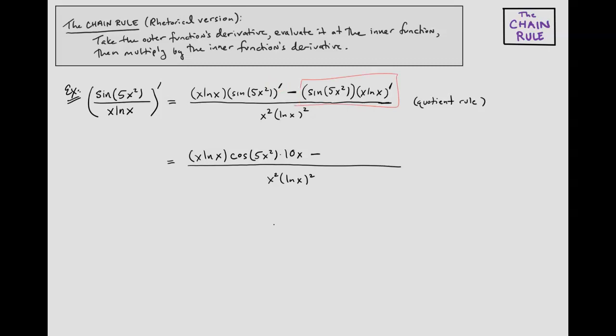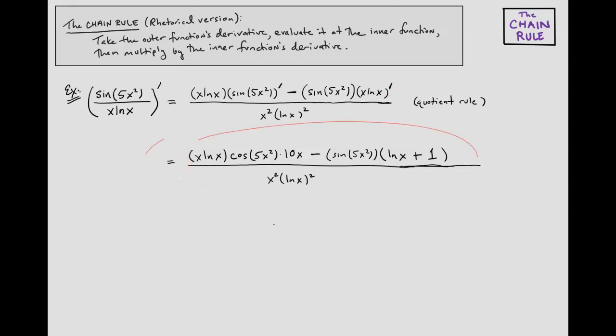Now we can come over to this second term. This piece just comes down, and now I have to take the derivative of x log x, which is a job for the product rule. And according to the product rule, this is going to be the derivative of the first function times the second function. But the derivative of the first function is just 1. So my first term is going to be 1 times log x, or better known as log x. And according to the product rule, I have to add that to the first function itself times the derivative of the second function. Well, the derivative of log x is 1 over x. So this second term is going to be x times 1 over x, which is better known as 1. And so we are done taking that derivative.